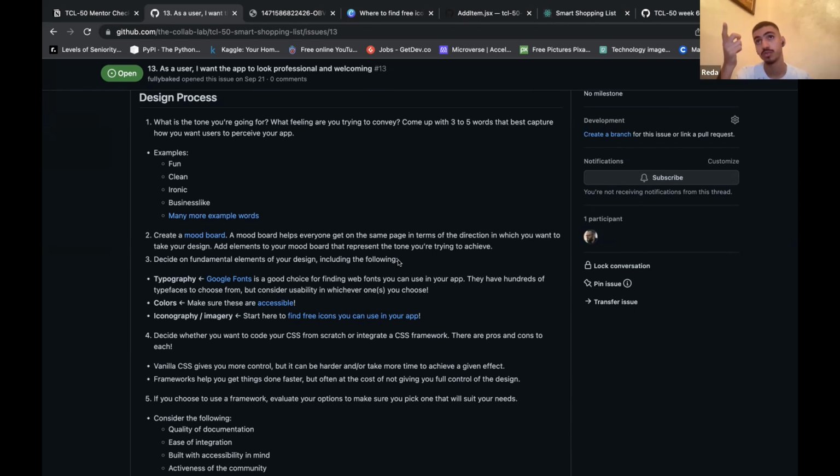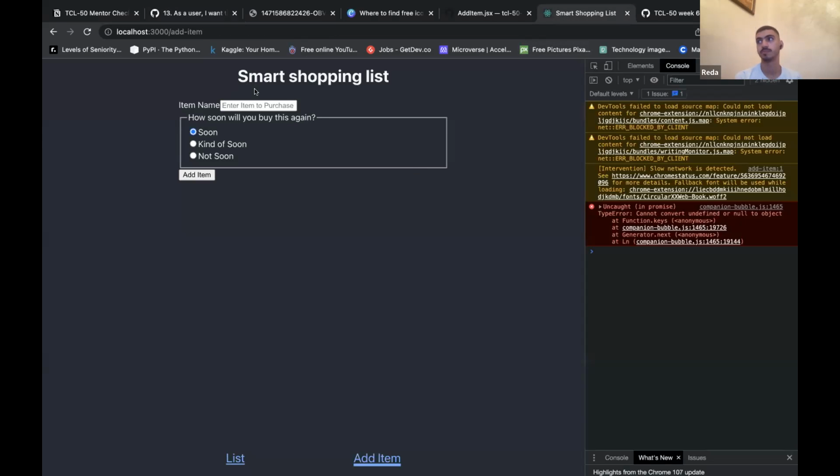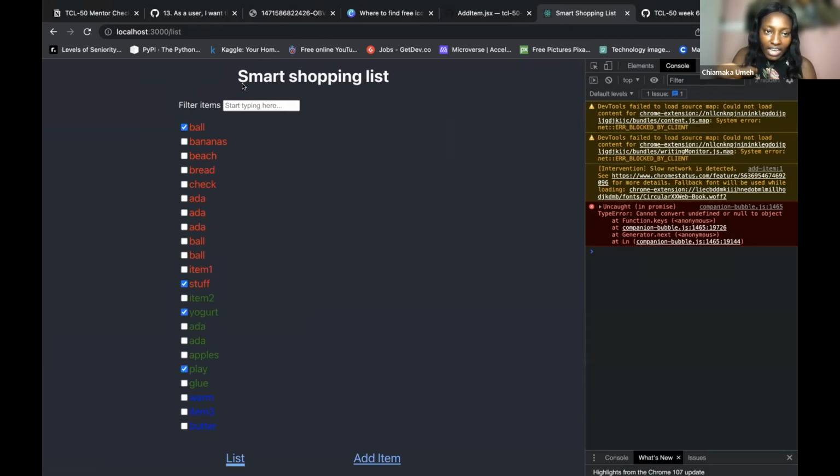Maybe on the logout, before logging out the user, you show them a message like, this is your token, save it somewhere so you can come back. Or it can just be on the UI permanently, like maybe below the title. It can just be Smart Shopping List, then somewhere below the title you can put your token is, before listing the list, so that they will know their token and can copy it, assuming they want to leave the application, so they don't lose what they already saved. So this is for the team to decide.